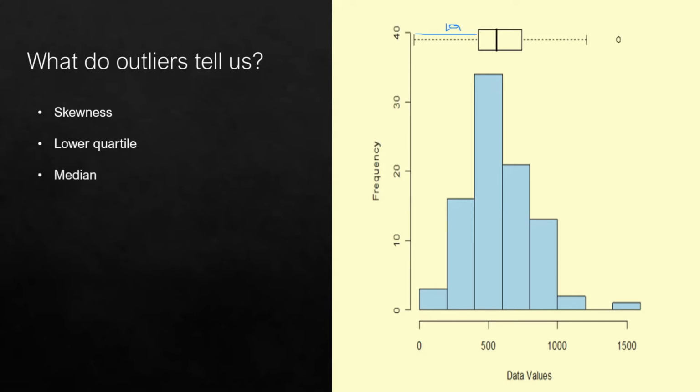Next we have median. So median is this part. Median is the most central value in the dataset. In the last we have upper quartile. So upper quartile is this part. The upper quartile or the third quartile is the value under which 75% of data points are found when they are arranged in an increasing order.